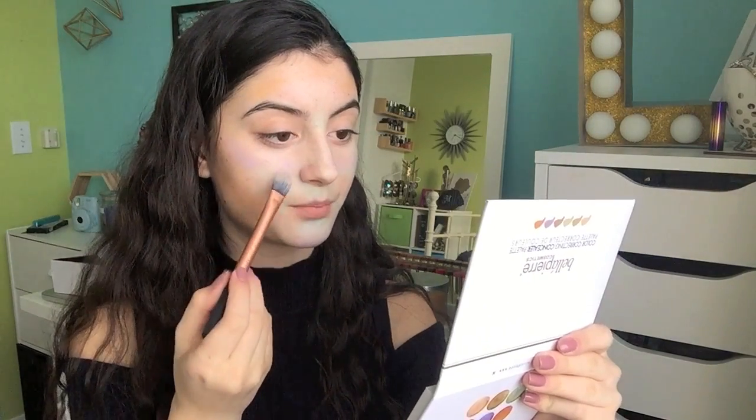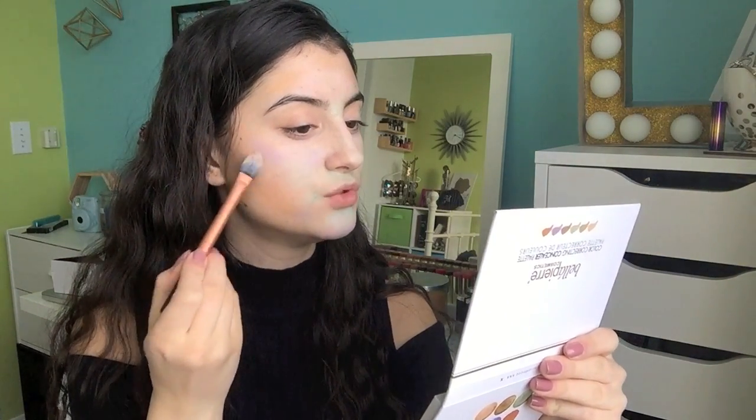But as I said, these shades were really easy to blend out with the brush alone, so I feel like you don't even need to blend it out with the sponge. You can just apply your makeup on top. I just want to say though, it doesn't emphasize any of my texture or any of my dryness. I have super dry skin, and most color correctors or cream products like this really emphasize my dry skin and make my skin look cakey. This looks super smooth on my skin. I'm excited to see how makeup applies on top.